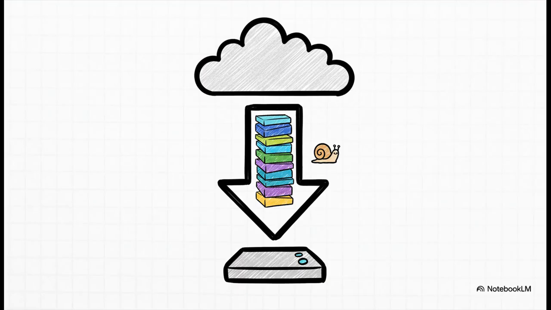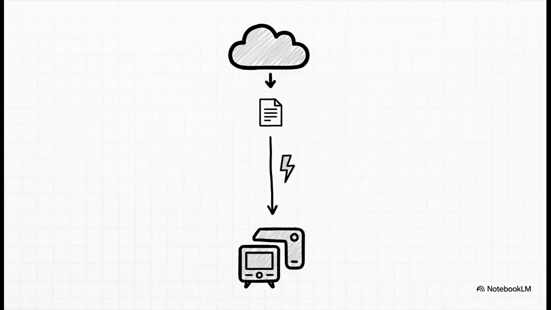Okay, so think about how this usually works. The traditional way is to pull the entire image, every single layer, down from the registry to your machine just to scan it. Yeah, it gets the job done, but man, it can be slow and chew up a ton of bandwidth. But Trivy gives us a much better way.